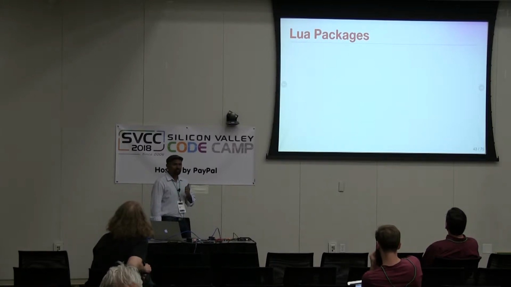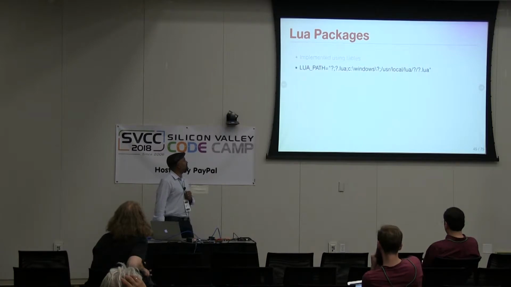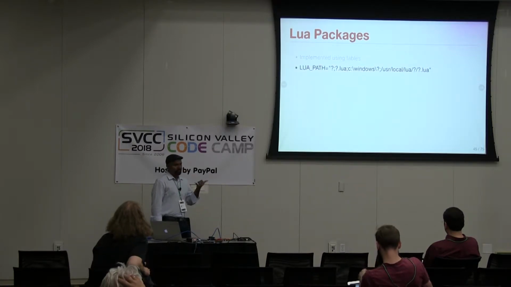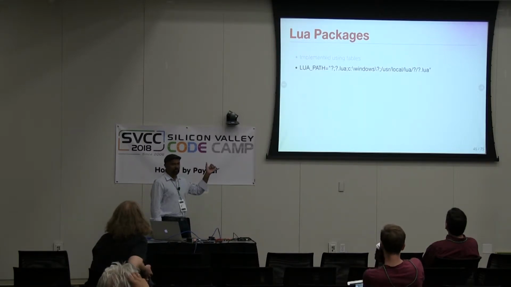Did I mention that arrays start at 1? Oh, probably not. That's another difference from C: since arrays are basically tables with keys as indexes, the arrays always start with 1. For package support, it's implemented using tables. There's a LUA_PATH environment variable you can set, but this is not directories that it will go through, it's basically a pattern of where the Lua can be.